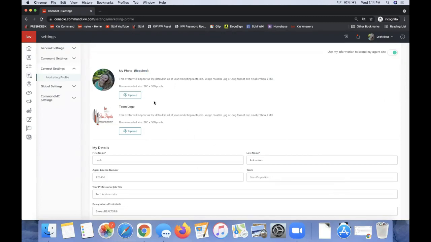So important things to point out as far as your headshot goes, that typically does need to be cropped into a square. You'll notice a recommended size for that to show up properly on your website, because it does show up in this circle here. So if it's a square, it helps center it. Because if you have any trouble adding your headshot in properly, just shoot it over to us, right? We're happy to help with these kind of things.